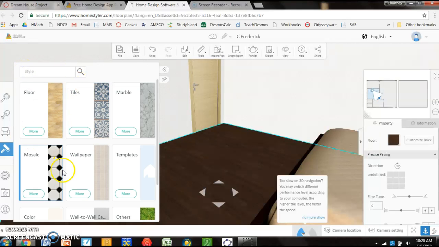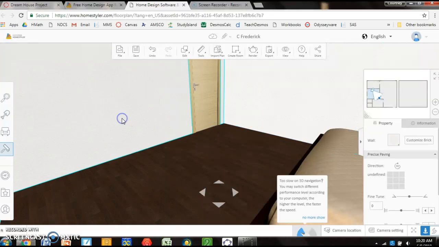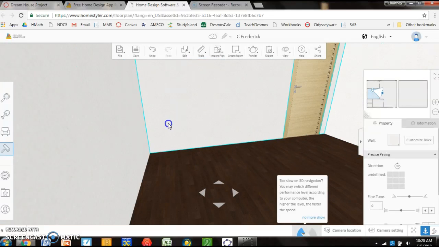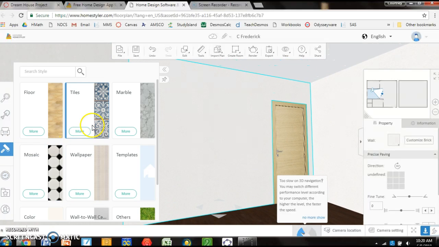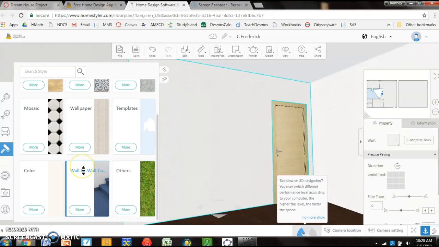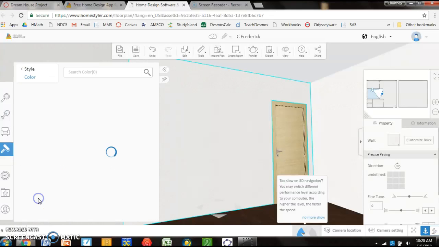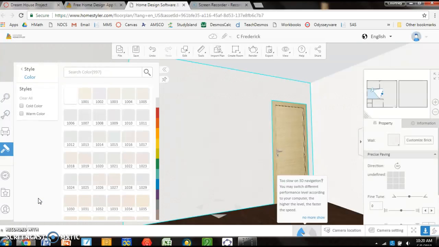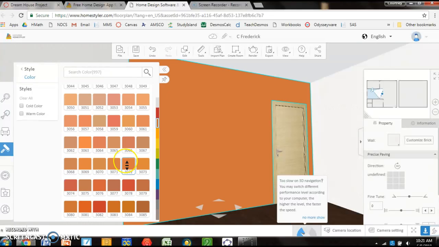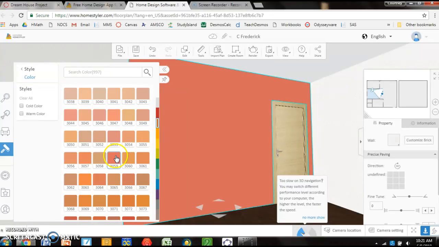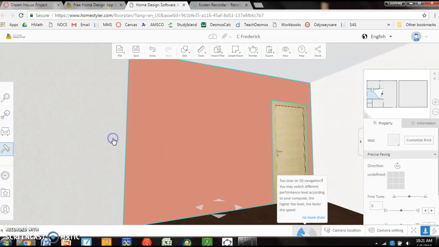So now we change the floor. Now I'm going to change the walls. So what I'm going to do here, just so I can find a wall color that I like, I'm going to click on one wall. I'm going to go back in here, and maybe I just want it to be a color. Okay, so I just want to paint it some solid color, and I'm going to go in and maybe find some kind of orangish color. You can go in and find many, many different colors, but I kind of like, let's say we go with that one for now. Okay.